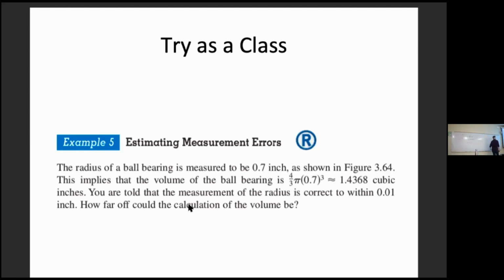So the volume could be increased or decreased based on whether it is off by that 0.01 inch. Right. So what are we going to do then? You smudge some numbers and make it fine. Okay. But what's the process here?